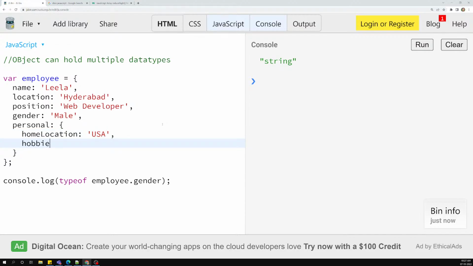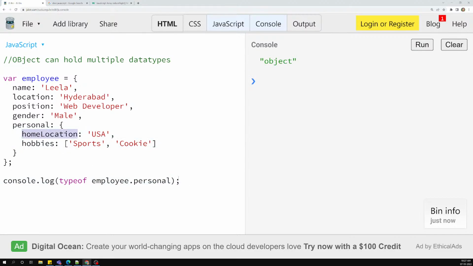I can create hobbies here, and these come under this personal thing. Now the object has name, location, position, gender, all these things. Personal is again an object here. Inside it you have home location and hobbies.